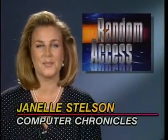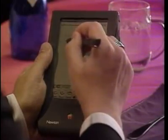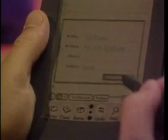In the Random Access file this week, "Newton is here" was the main message at Boston's Macworld Expo last week. Apple showed off its new handheld message pad to generally good reviews. The 1-pound device features handwriting recognition, wireless and wired connectivity, and a fair amount of artificial intelligence to help you use it. Base price is $699, though the full-featured model runs around $1,500. Several third-party vendors have already announced support products that work with Newton.